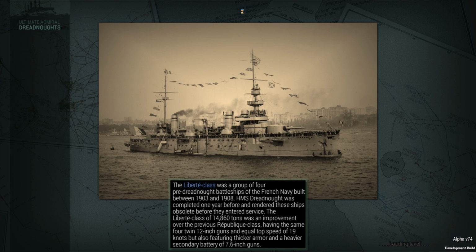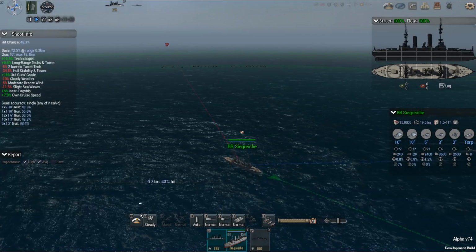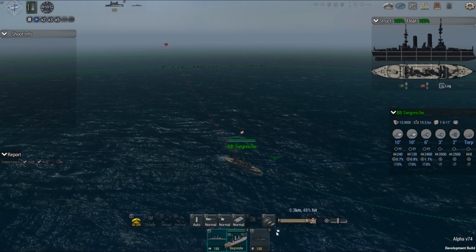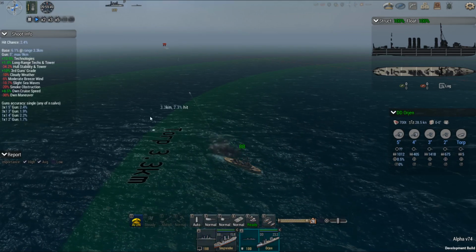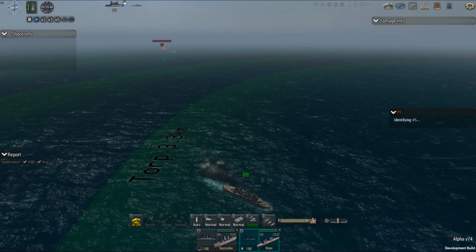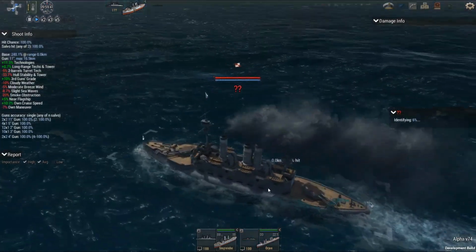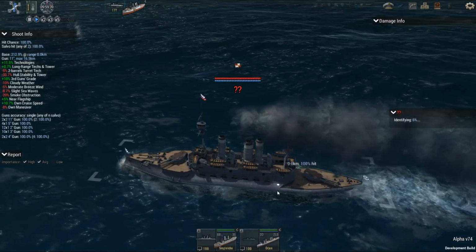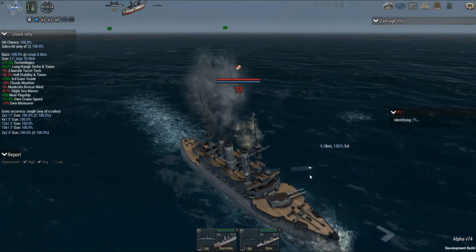Now, the Habsburg was the first, I think, dreadnought in several years that the Austro-Hungarian Empire built. If I recall, as World War I started, they actually put the ships into decommission about 1916 or so for manpower, so that they had more people fighting at the front.